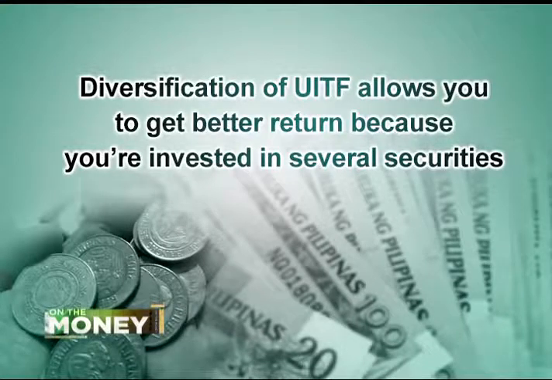But in terms of the pros, one of the advantages of investing in a UITF is that when you invest in a single security, let's say you have 100,000, when you buy one security, that's 100,000. You can only buy, let's say, a treasury bill, and that's where your 100,000 will go. But when you buy a UITF, let's say for 10,000 pesos, it's like investing in 20, 30, 40 different securities. So what does that do to an investor? Number one, it allows you diversification, and it allows you to get better returns from your investment, because you're not just invested in one security, but several securities.